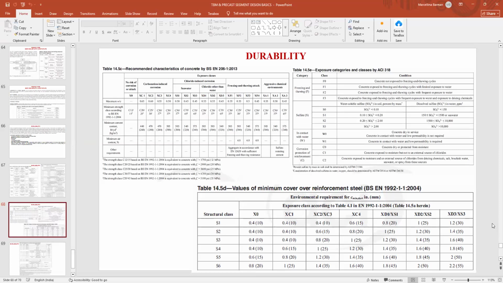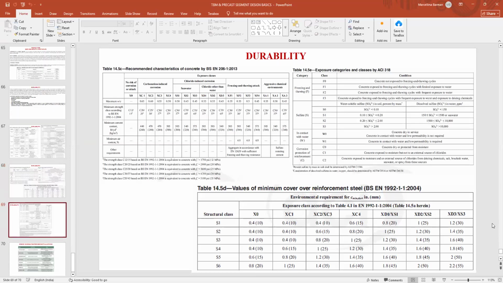We are specifying 40 cover and 50 cover in our metro projects. But according to the durability criteria, what is the cover as per the standard guidelines? That is the main thing. So in the durability, one is the cover over the reinforcement. The next thing is your strength. What is the strength you are mentioning? What is the cement content you are mentioning? What is your exposure class? And what are the limits of your chemical exposure? These are the main things we ensure in our durability.